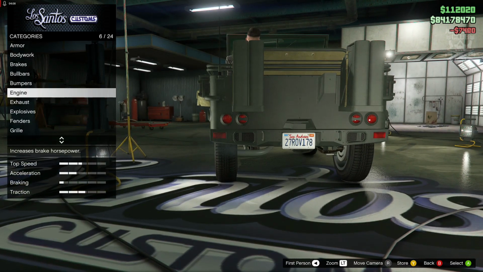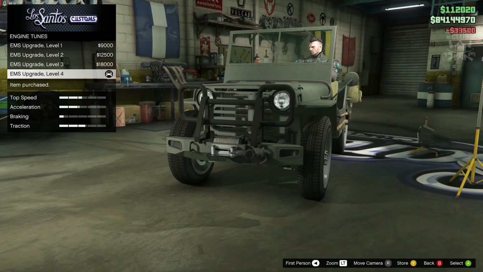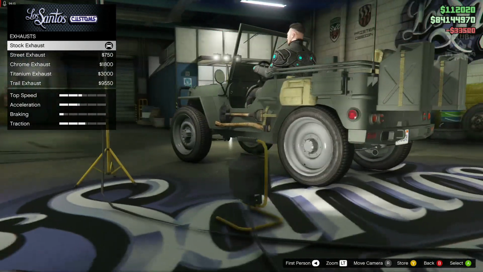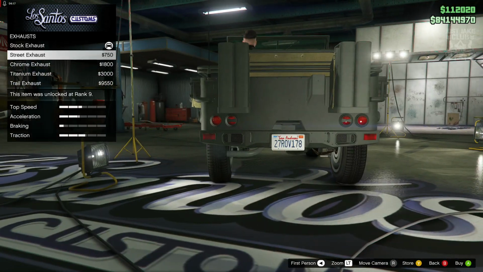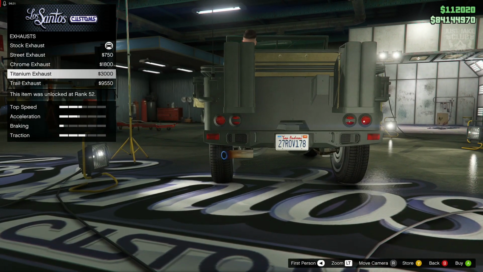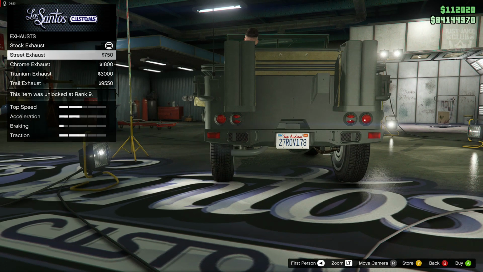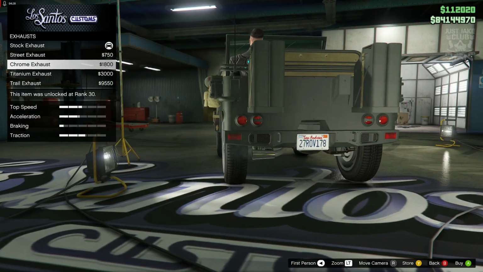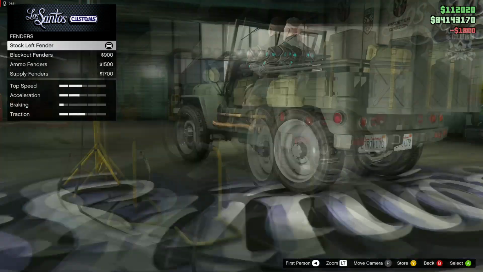Then we get the engine option, and we're going to get the level 4 obviously, and then the exhaust. The exhaust at the moment is the same colour as the car, which is off-putting. Don't really like that, and it looks like we're only going to get tips, which we do. Damn, that's pretty shit. But the best one is the chrome exhaust in my opinion, so I'm going to go with that. Then we get the fenders.